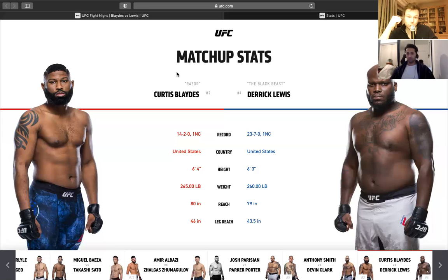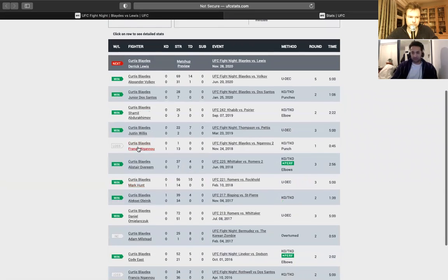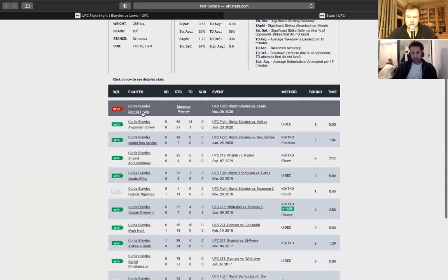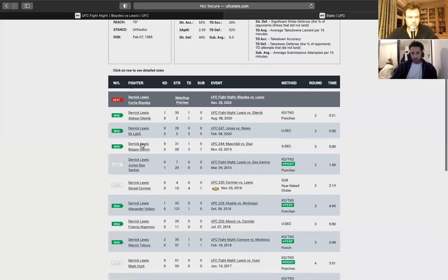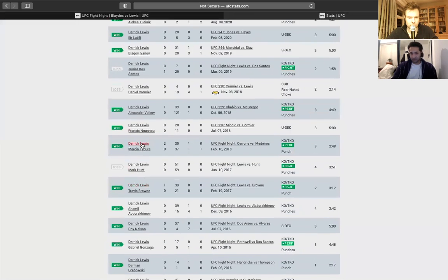Yeah. He's also got the takedown into ground and pound, you know, in somebody's guard, ground and pound. Yeah. Potentially also submitting him. I don't think he's ever got a submission. Should we have a look? Curtis Blaydes. Yeah, I think they're both very low level jiu-jitsu guys. I can check here actually. Has he got a submission? No, he's never got a submission in the UFC. Okay. Yeah, let me check Lewis. Yeah, same as Lewis. Lewis has never got a submission in the UFC.